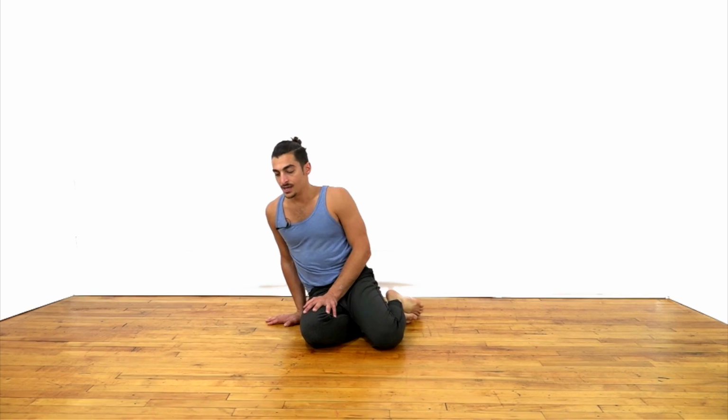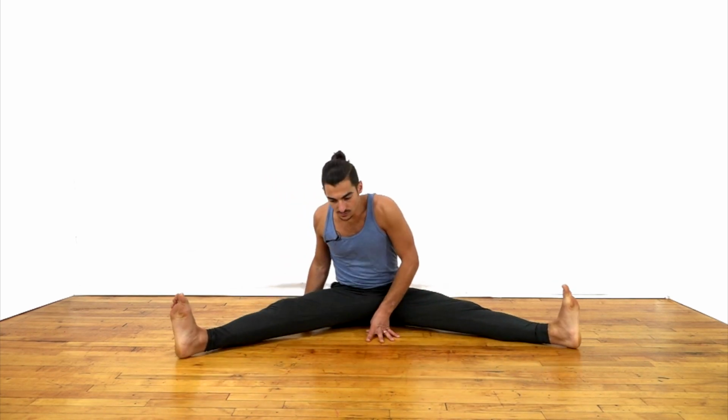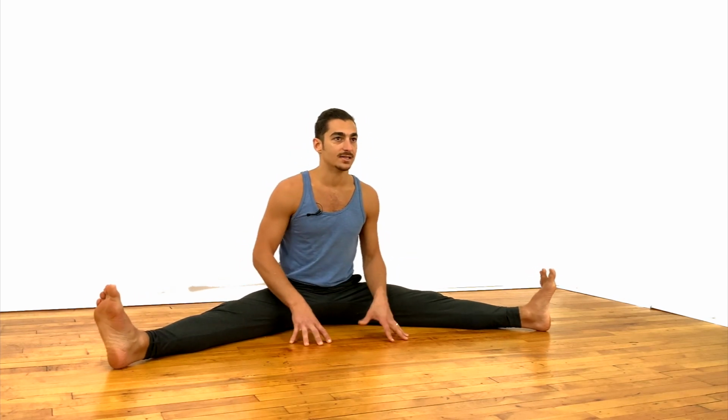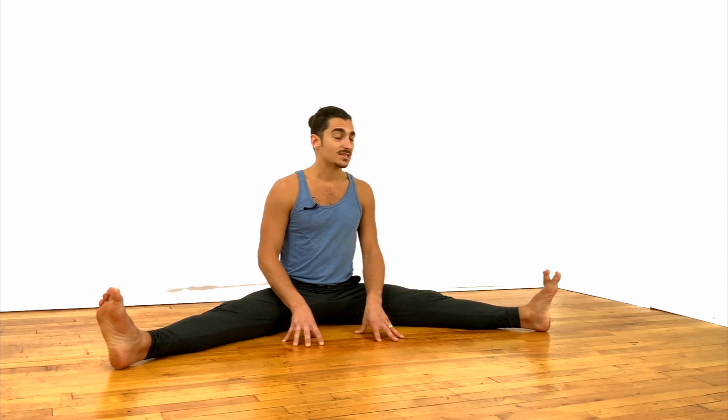Next, so we have the tuck jumps. Next is going to be straddles. And before we get into straddle jumps, I'd like for you to come into a straddle position. Don't worry about how wide your legs are. Take them as wide as is comfortable for you. This is going to be the hard part, okay?